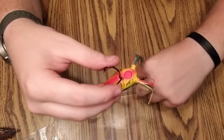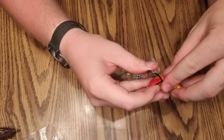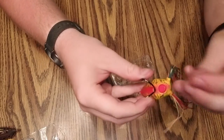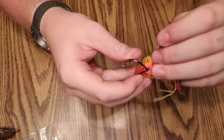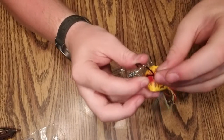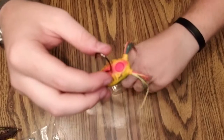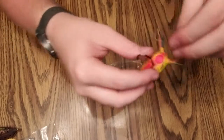So you're going to grab one of your BBs. Put it in that little crevice. Actually, if you use your two fingers right here and pull them, using your thumb and your pointer finger, you can usually just drop them in there. And just push a little bit. There's one. Probably put like four of them in here. Just give it a little bit of extra weight.